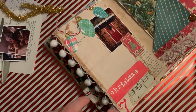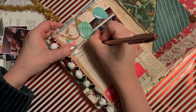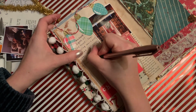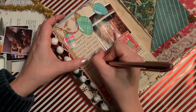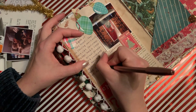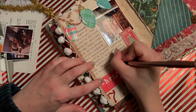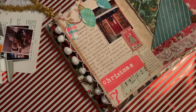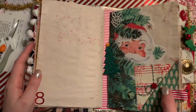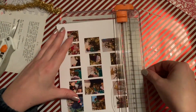And I'm just going to add my journaling here, and I had a bit of pen trouble. I don't know if it's because, as you go on in your journal and you've stuck things in on previous pages, it can make it quite difficult to write directly onto the page. So I think that was the trouble that I was having there. The pocket over on the right there with that tab in, that holly one, I'm leaving blank on purpose, and I'm going to come back to that later.